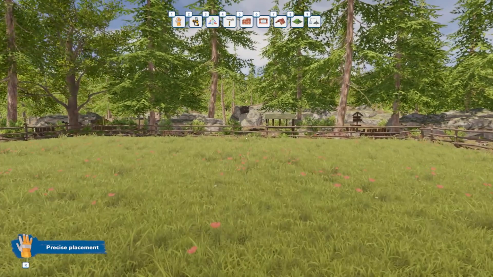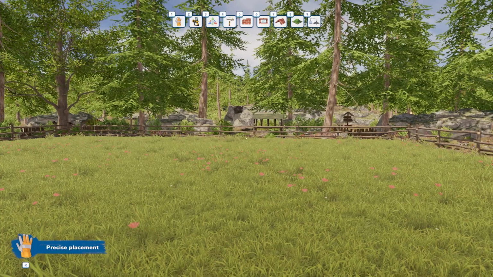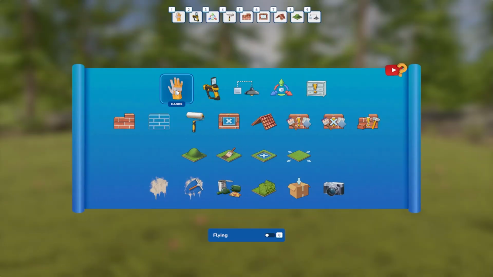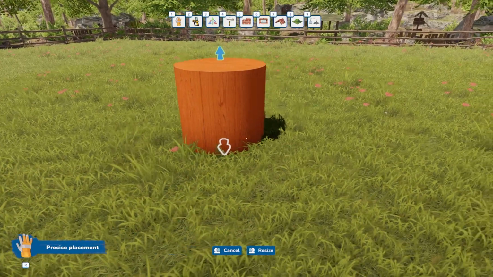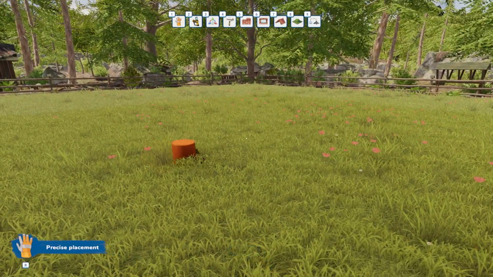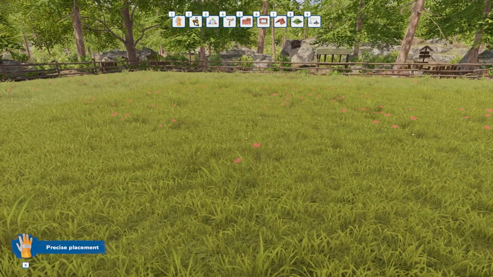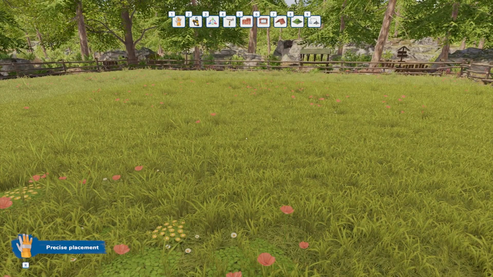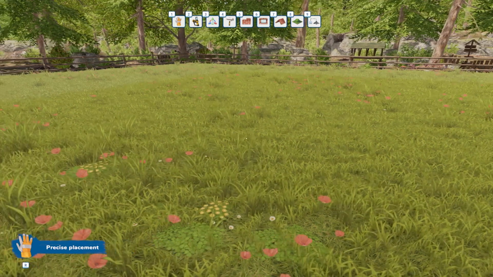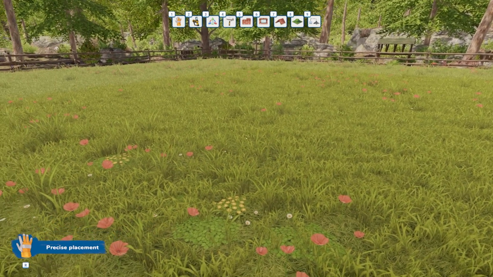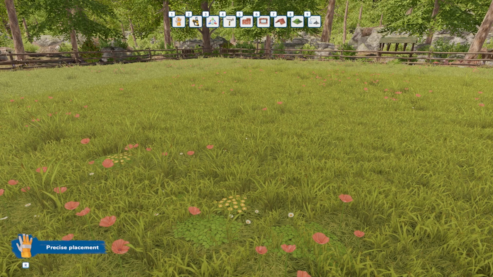Another great item is going to be Z, which is undo, something exclusive to sandbox mode. If we were to go just buy something, place it down, you can hit Z and it will remove it. The undo only works during your current session, so we couldn't save this, exit, come back and hit Z to undo something. It wouldn't work that way.